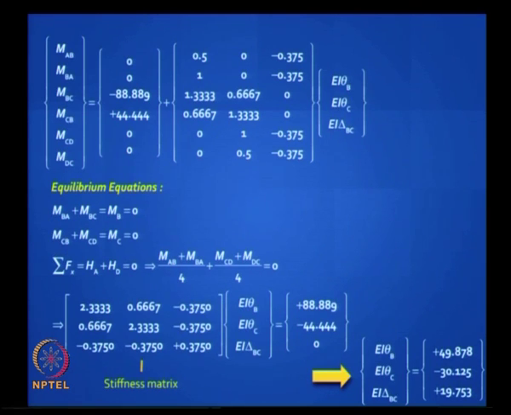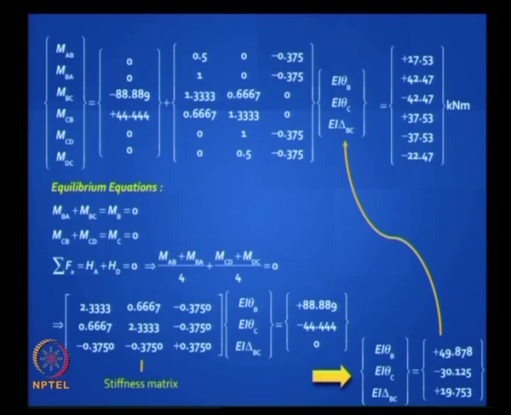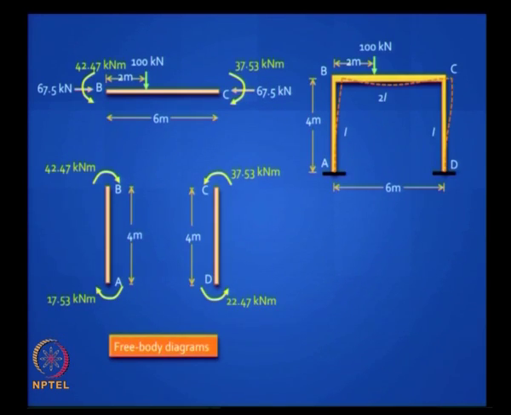Okay, and then what should you do? Plug them back into the slope deflection equations, you have got the answers. So after you have got the end moments, what should you do? You draw free body diagrams. I hope you know how to do that. Draw the free body diagrams. Clockwise moment, put clockwise. Negative sign, put anti-clockwise, and then everything should match, all the equilibrium should be satisfied.